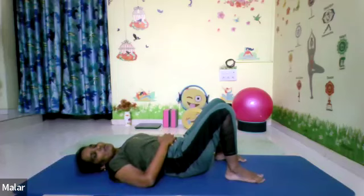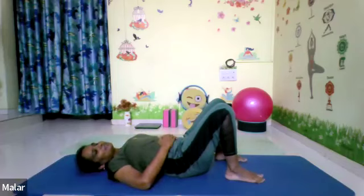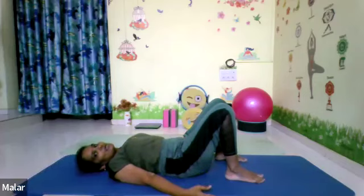At the same time, don't hold the breath. Instead of that, do the Pilates breathing. Breathe in through the nostril and breathe out, slightly opening your mouth. Keep concentrating on your abdomen. You have pulled your abdomen in. Breathe in and breathe out through the mouth.